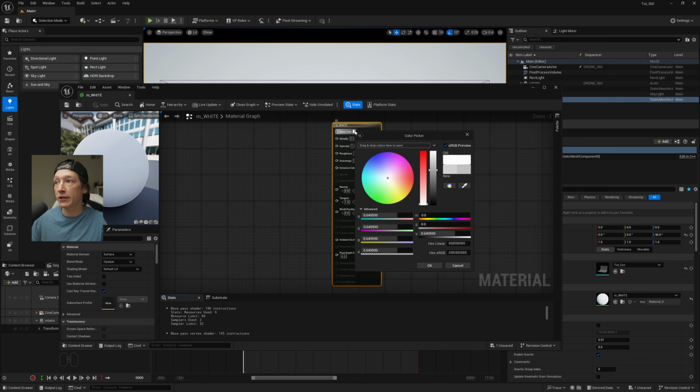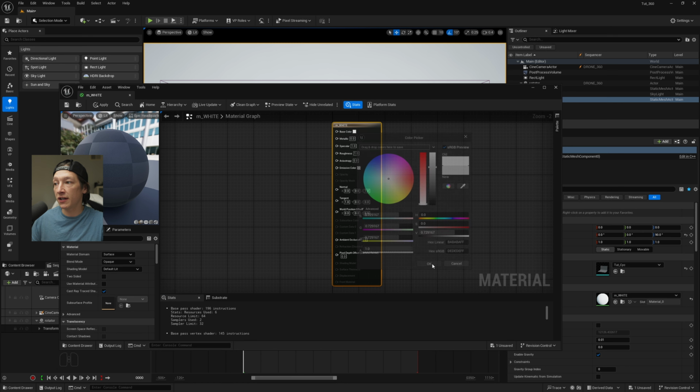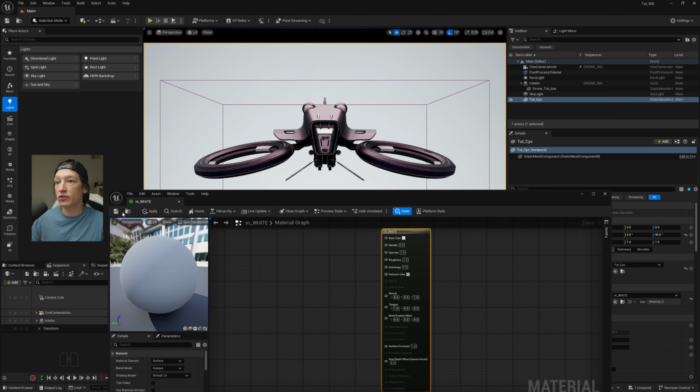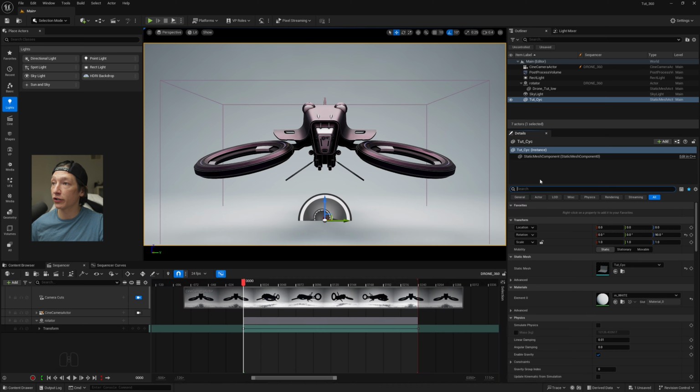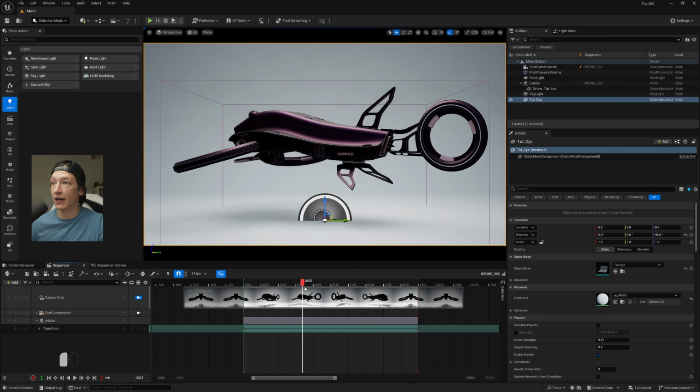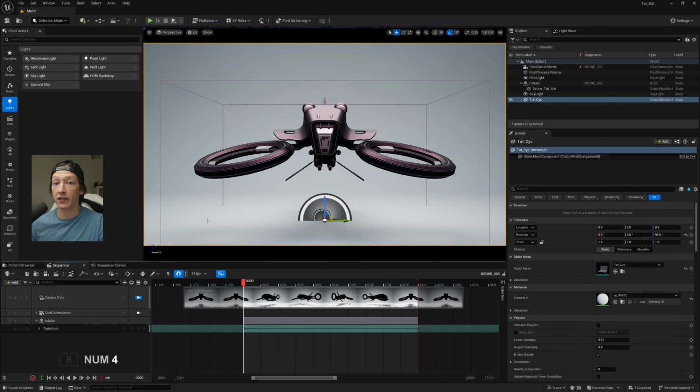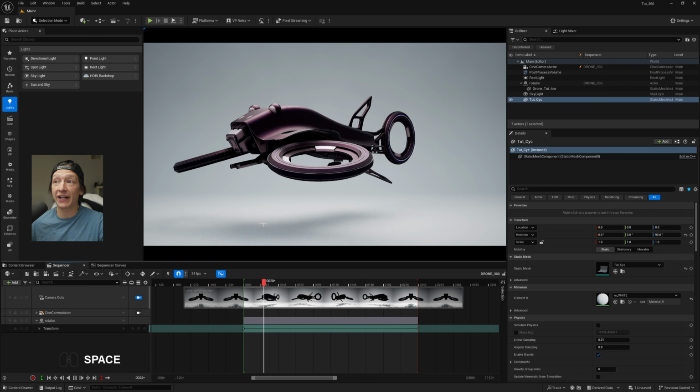Under my material window, I will just bring this down to, let's say, 75%-ish, give or take. Hit OK, and I will have to save it, and then it'll load in my viewport. Yeah, that looks a lot better. Just looking at that by itself, I am so much more stoked about that. So we have some lighting that looks half decent.